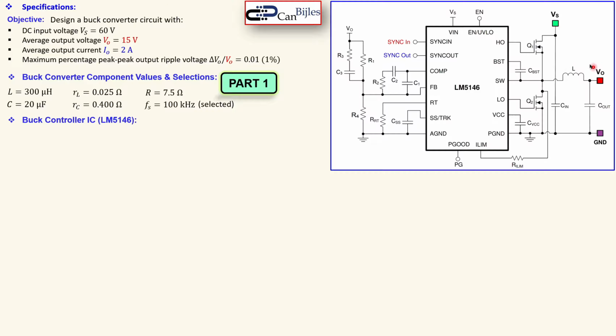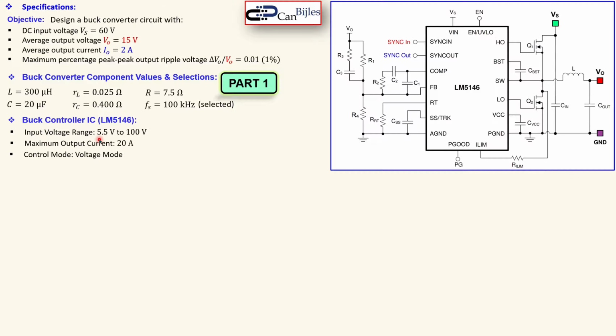which you need to put here. So our inductor will be then 300 microhenries. Here our capacitor, which is then 20 microfarad. This is just the input filter capacitor, which needs to be put here to get rid of some ripples if necessary. And there are also other components and also other IOs here to make the IC function, also get some features like sync in, sync out. But this is all left as a detail besides this video, because you can see more details in the datasheet. I'm only focusing on the configuration of this buck controller IC and where you need to connect your components in order to have your controller in a feedback configuration.